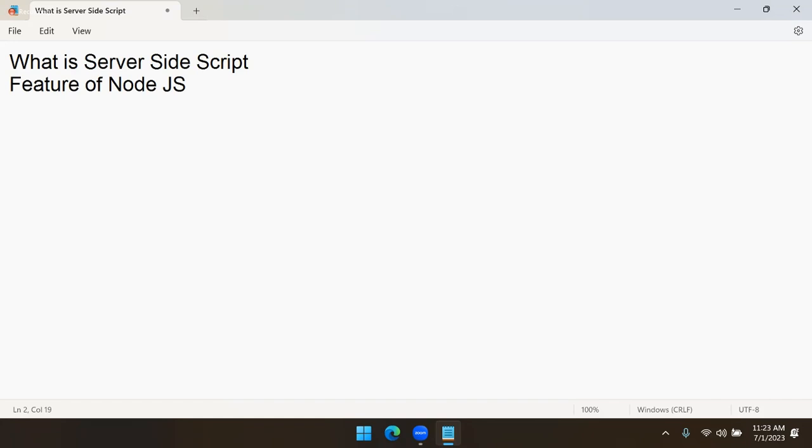DOM manipulation means get element by ID, alert, window, location, document, like that. So Node.js is using JavaScript not for client-side DOM manipulation. It is using JavaScript only as language.